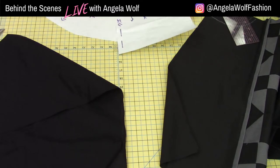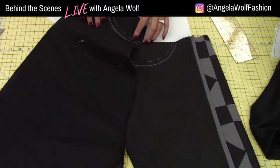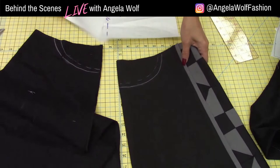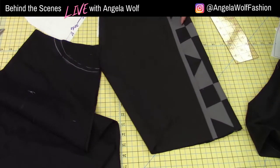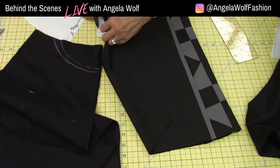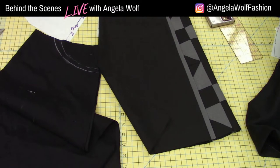All right, so if I tape this together, and this is my side seam, I can make one panel that will be inserted inside of here. Now, how long do you want your pockets to be? We need to finish designing our pockets. So if this is my front, I want my pocket to go at least far enough to put my phone in it, so at least that long and not fall out. So why don't I go even longer? How about right here? However long I do that pocket there, I'm going to do the same thing for the back.